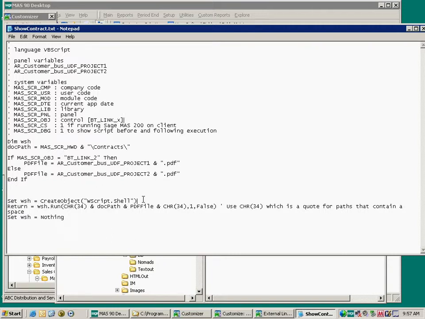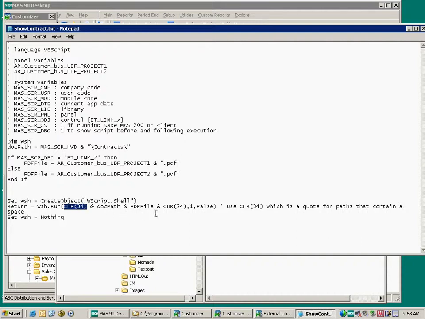Then I'm taking this Windows script shell object, which is part of Windows, and I run, which is a method of this shell object. This character 34 is actually a quote, so I'm embedding the whole thing in quotes, because if my install path is like Program Files, those spaces all need to be quoted.